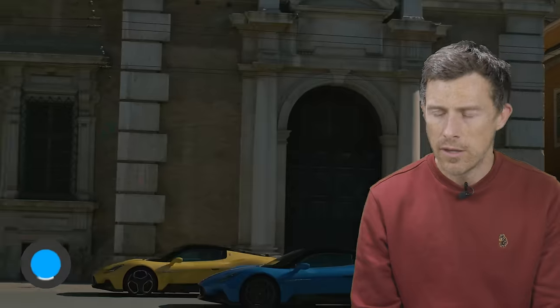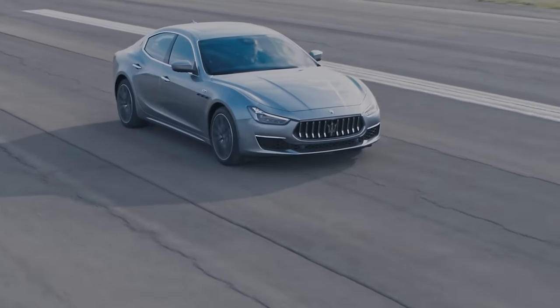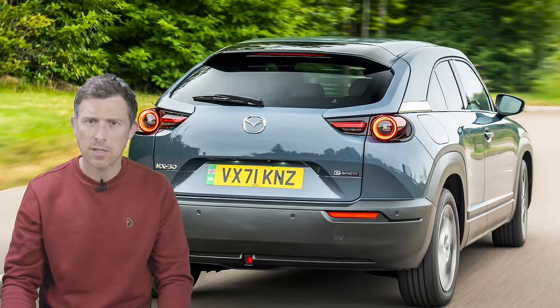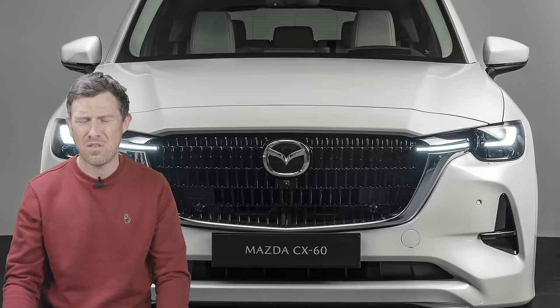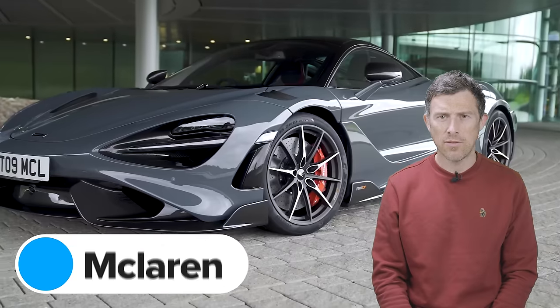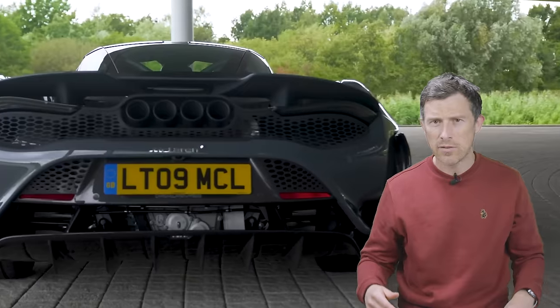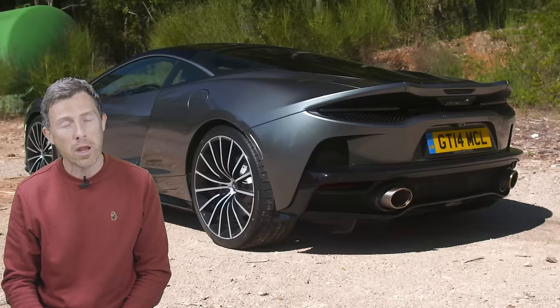The MC20 is the best looking Maserati — you can't argue with that. The ugliest Maserati is the Ghibli; it's got a droopy nose and the rear looks like it was copied from an old Hyundai before they learned how to design cars properly. Car manufacturers often have a design theme running through their range, but not so much at Mazda. You wouldn't think the company that could design the rather lovely MX-30 could also make the horrendous CX-60 — what's going on with that car's face? The best looking McLaren is the 765LT, with its crazy headlights and angular aggressive design. The ugliest is the GT — not necessarily ugly, but just so boringly generic.